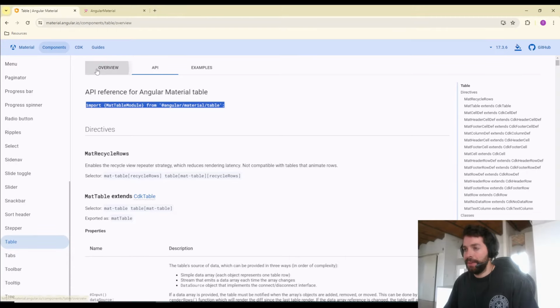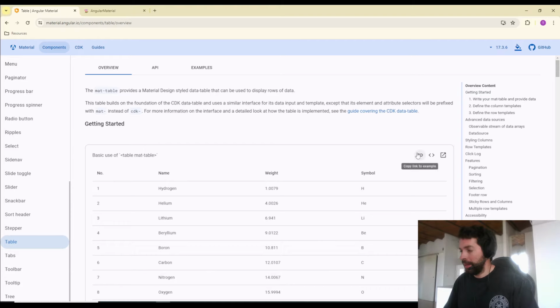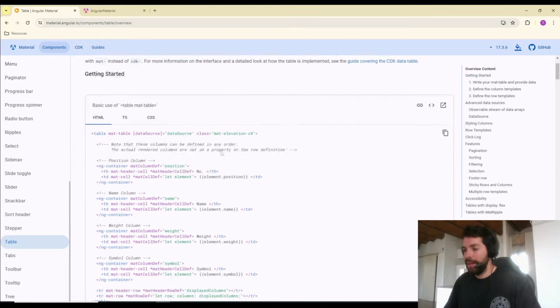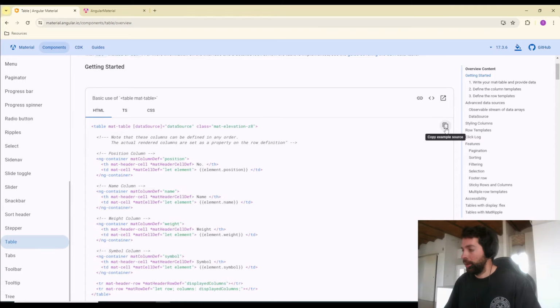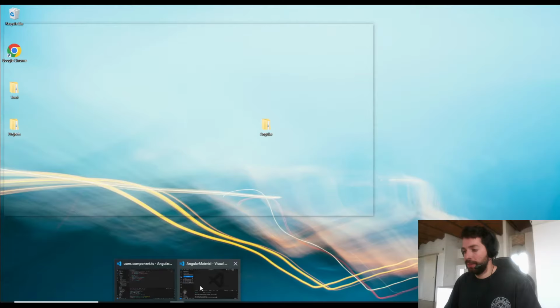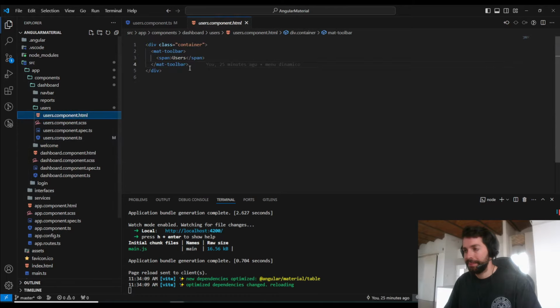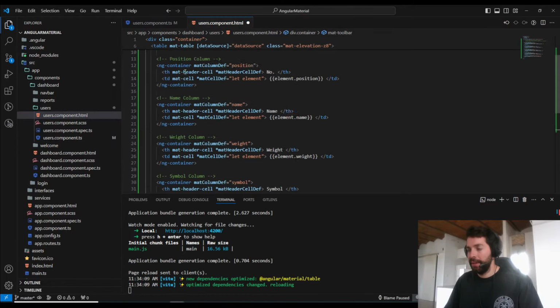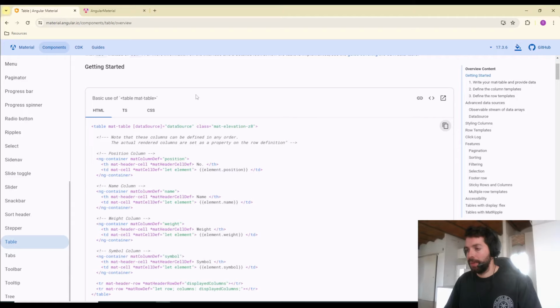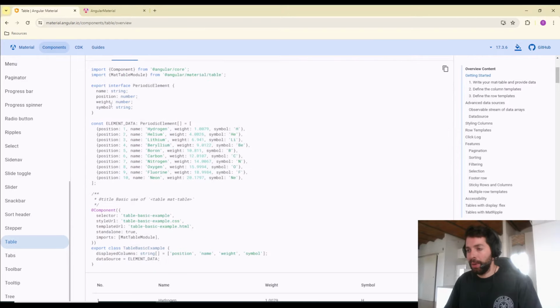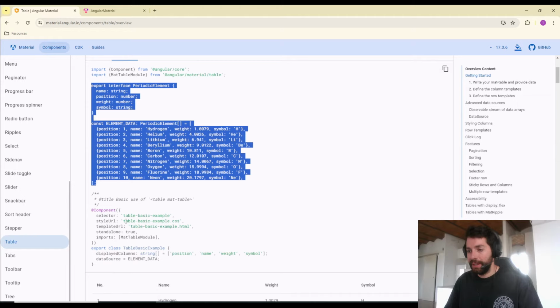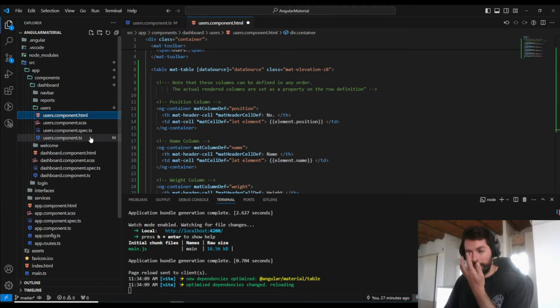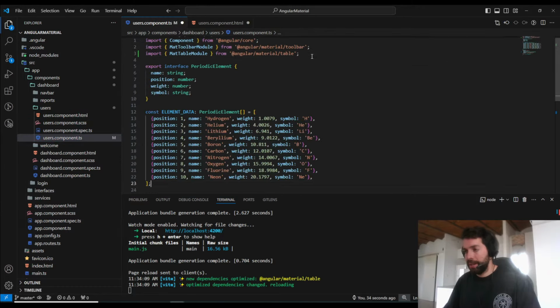The next step is to see this example. I will copy and paste everything to see if it works correctly. So this is the HTML file. I will copy everything, go back to our project, and paste the HTML code here. In the TS file, I will copy this interface and this data that is outside of the class, and paste this code here.